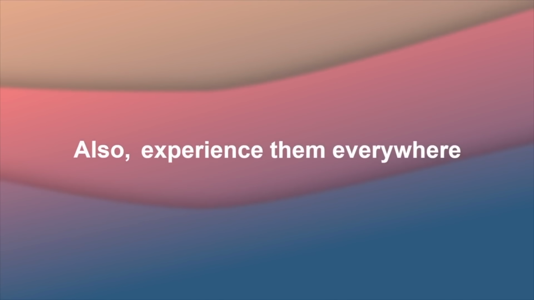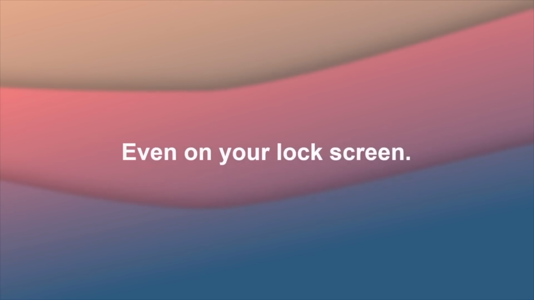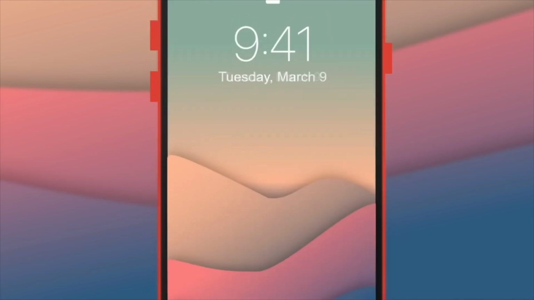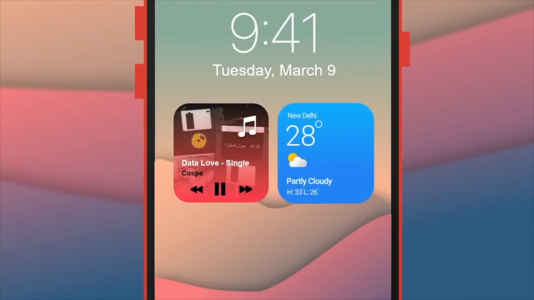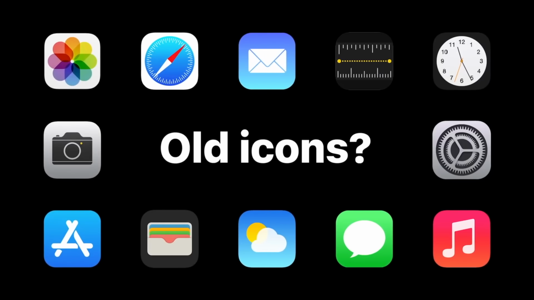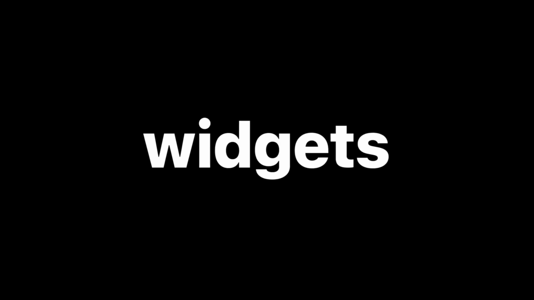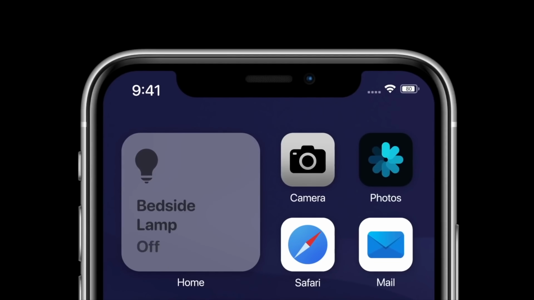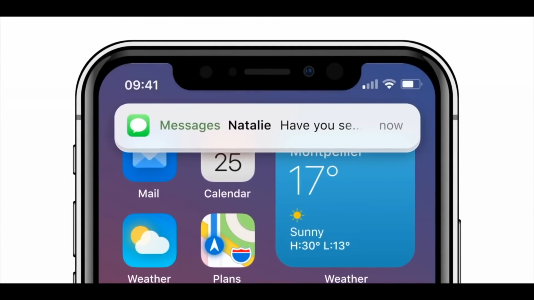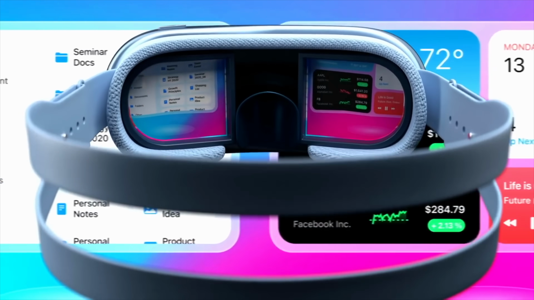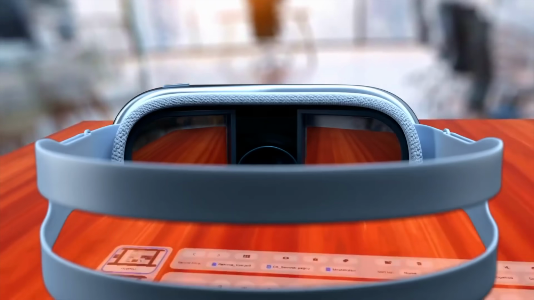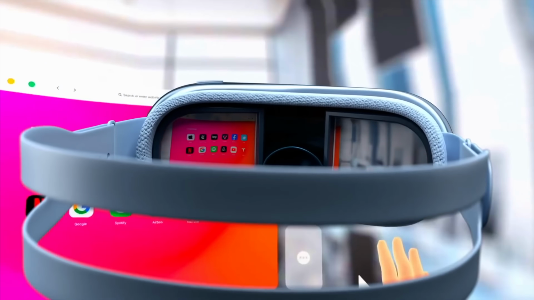Early test versions of the software have already been leaked, giving us some ideas of what to expect from the update. There are still hidden features and functions that we don't know about, as iOS updates often include hundreds of tweaks and hundreds of new features, but some key features have already been revealed and I want to talk about them in a moment. But we've been told that Apple's main focus is performance and quality in iOS 17, and also the compatibility with Apple's newest OS called Reality OS, which I'll also talk about.